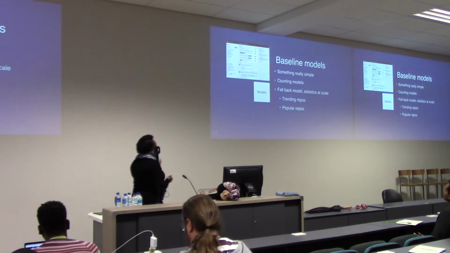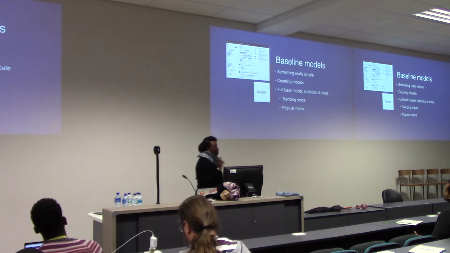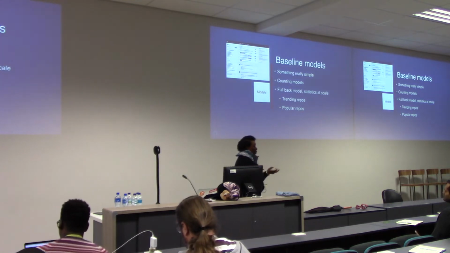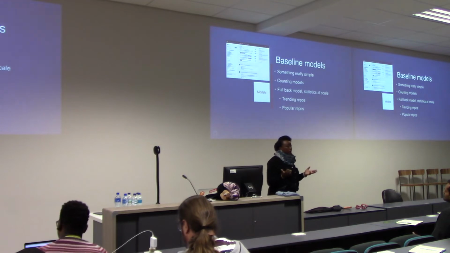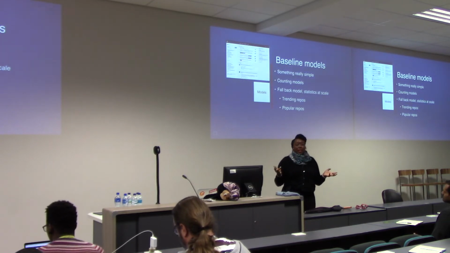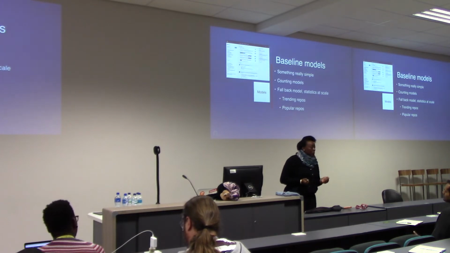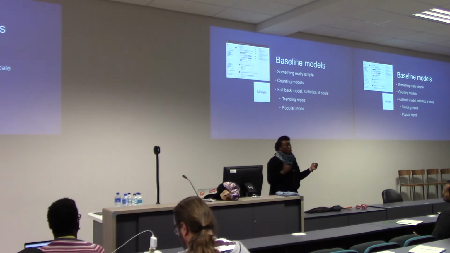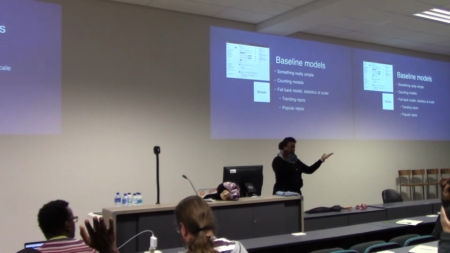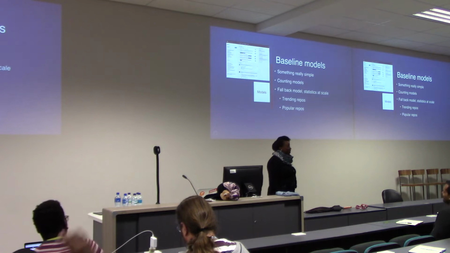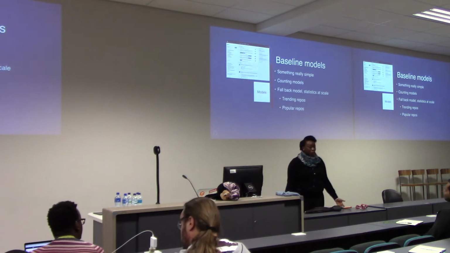So I owned the fallback model. The fallback model of our discovery dashboard. And the fallback model is there because there are many people who use GitHub who don't use it as a social coding platform. How many of you in the audience do not use GitHub as a social coding platform? So quite a few people don't use GitHub as a social coding platform.